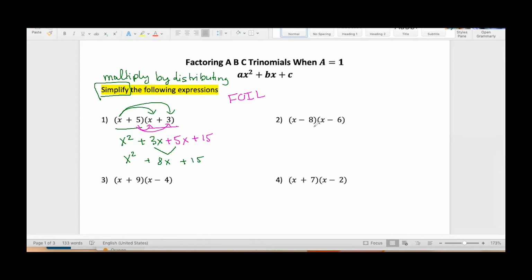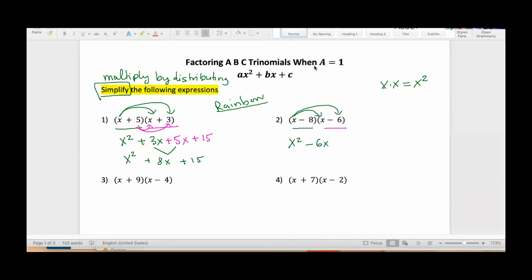We're going to do exactly the same thing on this one right here. Here we go. Now, did you guys see where the word rainbow comes from? It looked like a rainbow to me. So I'm going to call this method rainbow. It's just a name, not an official term for it. But anyway, you're going to multiply this group by this group again. So we start with x times x, giving you x squared. Again, x times x is x squared, correct? And then we multiply x times negative 6. It's going to give you negative 6x.